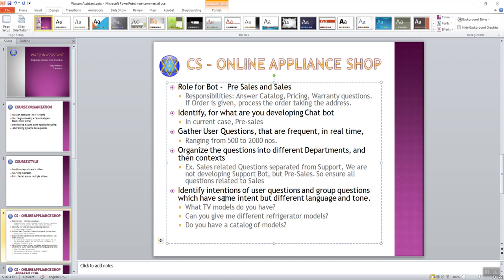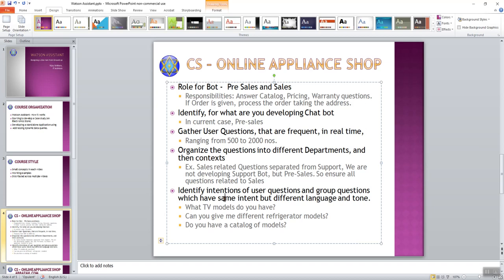And then identify the intentions of the user within the department. For example, if the user wants to know what TV models I sell, the user can ask in different ways. What TV models do you have? Or can you give me different refrigerator models?